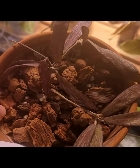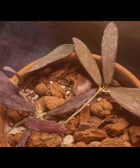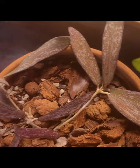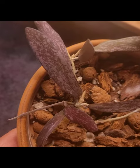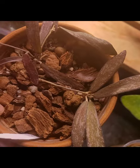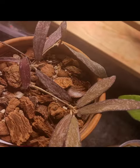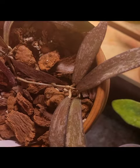Next up is Hoya sigillatus, and she is stressed. See how red some of the leaves are. She also lives on my shelf with the LED grow lights. These are newer leaves here. Grown in orchid bark, perlite, worm castings, a little bit of soil. Hoya sigillatus, grown in a terracotta pot.